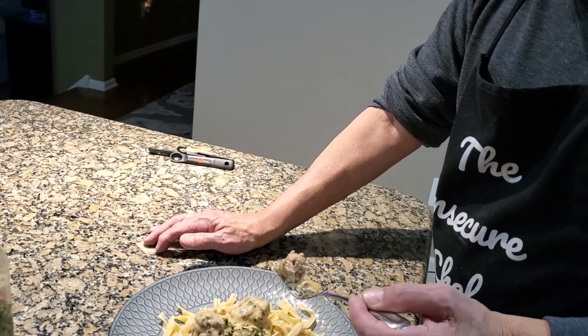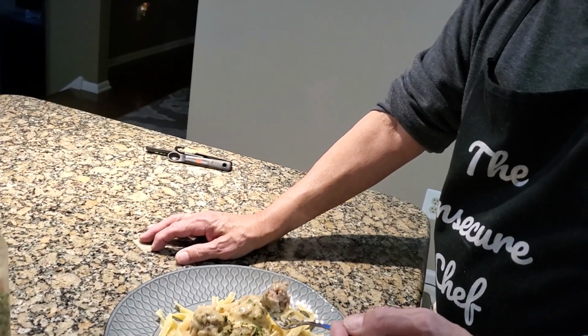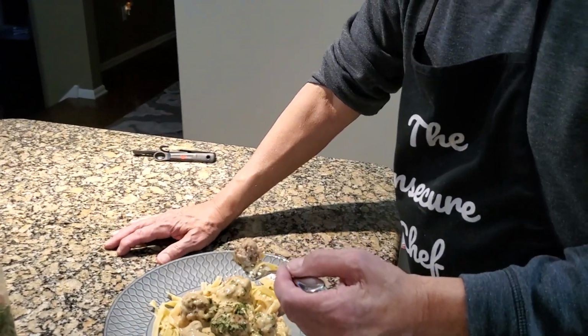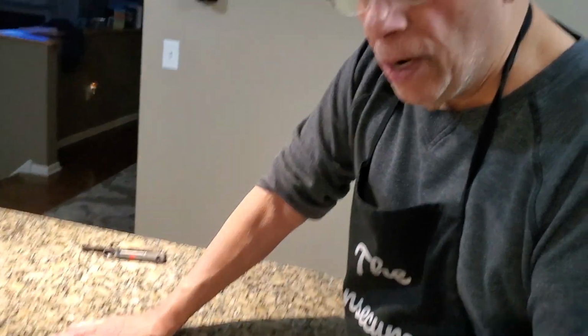Again, the interesting part of this dish is you saw the ingredients. You can jack up the flavors in any particular direction you like by using either more soy sauce or adding Worcestershire instead. Or you can use, instead of heavy cream, cream cheese or sour cream. Lots of options. This, however, is delicious.